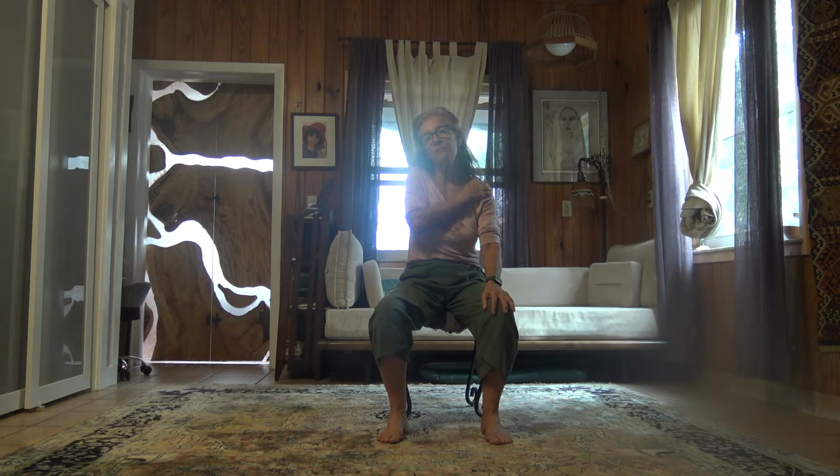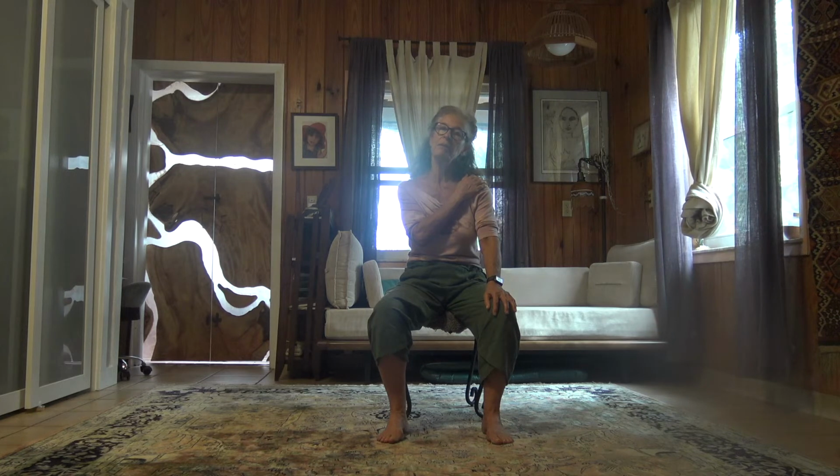What would it take for the body to be really relaxed, for the nervous system not to get irritated with you and the muscles not getting irritated with you? Because you want to bring the ear and the shoulder closer. Now we're going to do the opposite. We're going to bring the shoulder and the ear away. So we're opening even further. We're making that side of the neck longer.